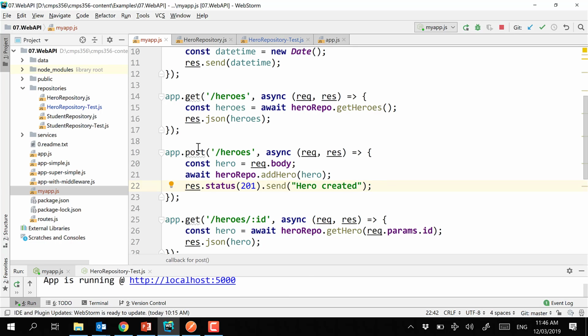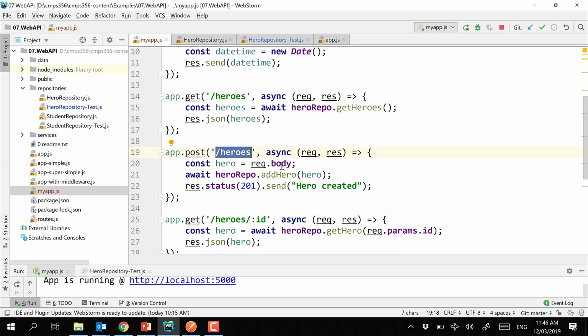So what I want to say here is, I'm teaching the app and telling the app, if somebody comes to you with a POST request to this URL... When we send a POST request to the server from the client side, we always say POST, followed by the URL, followed by a body of the request. What do we find in the body of the request? The object that we're trying to send to the server.